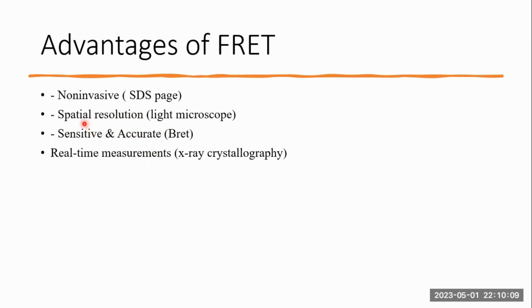And of course, it has a much, much higher resolution than your average light microscope or even an electron microscope, which might have a higher resolution. However, we would still have to fixate the protein. So it gives us the advantage of high resolution without having to fixate our protein.